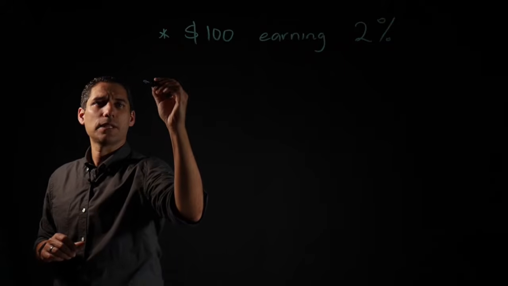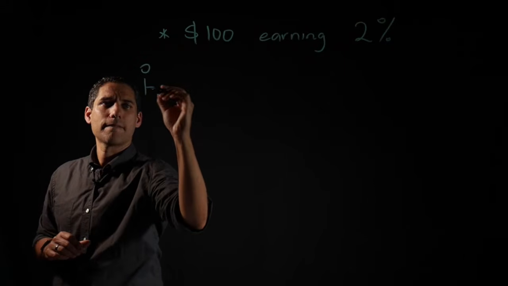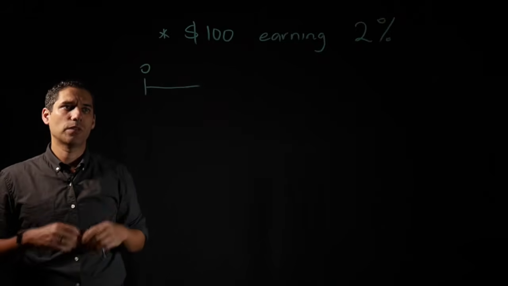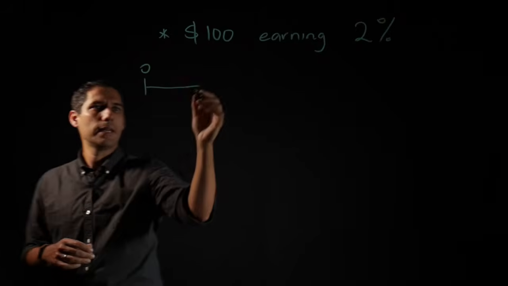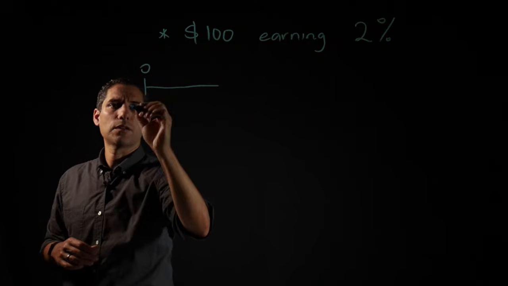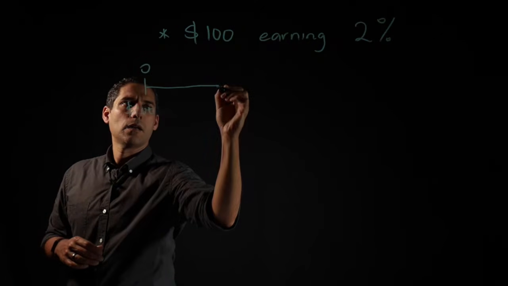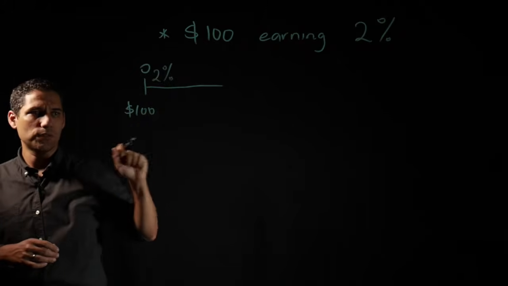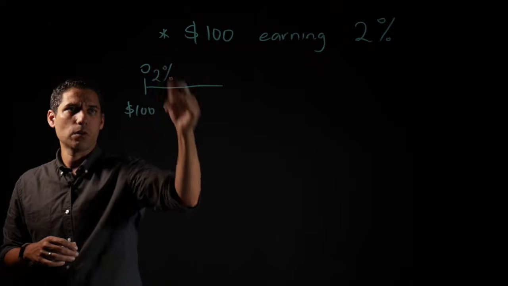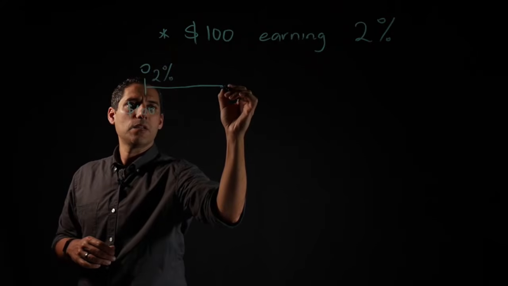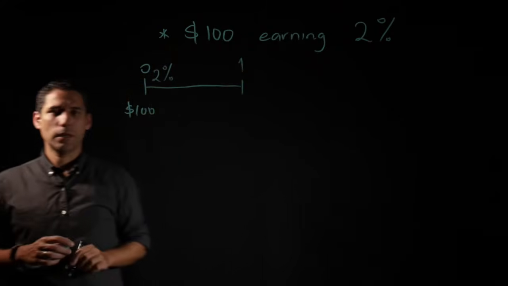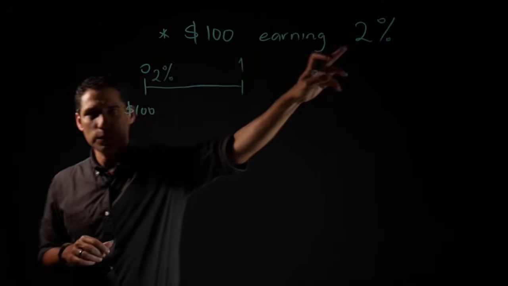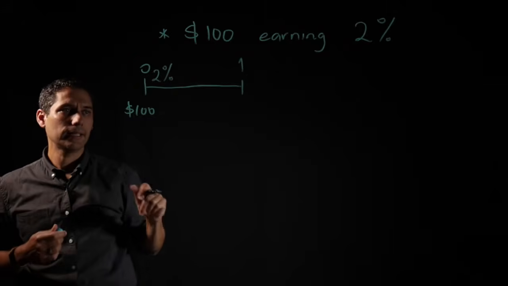What will happen is, let's have our timeline. It's not really necessary, this is very simple, but it's nice to demonstrate visually what's going on. So today we are making a $100 deposit, right? And we have a 2% interest rate. Remember, we put our interest rate on the top left next to 0. And then in 1 year, our $100 will have earned 2% interest. So we'll have grown 2%.